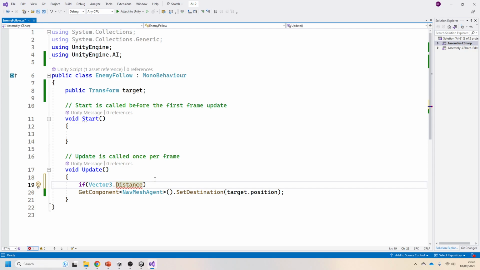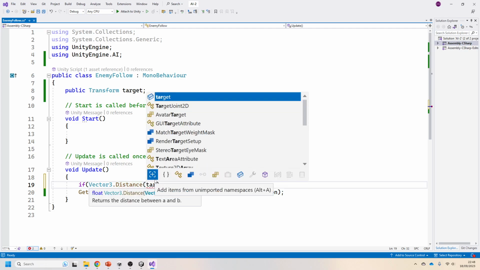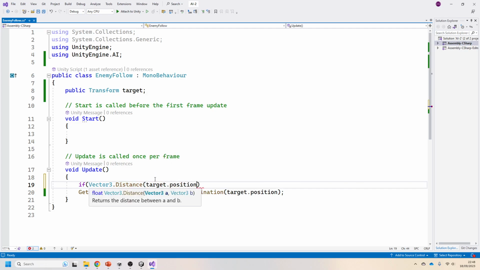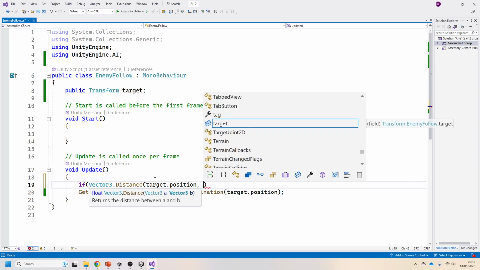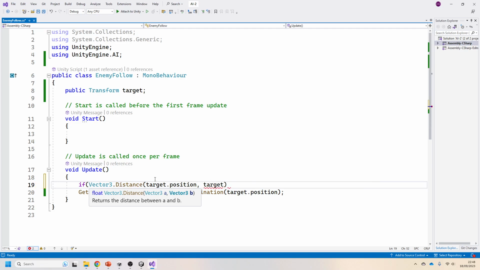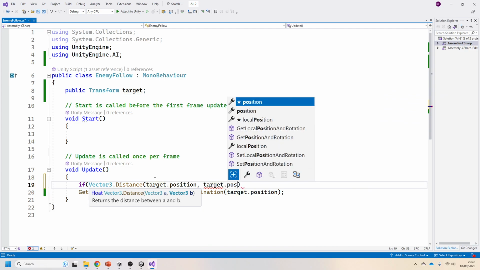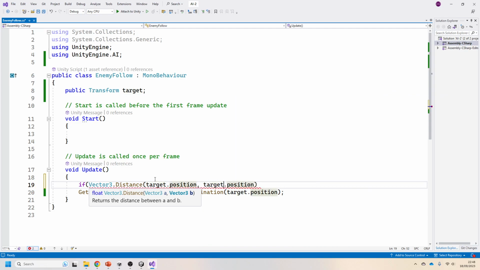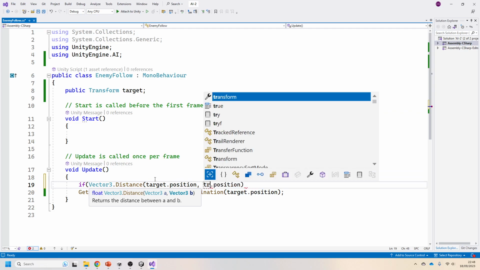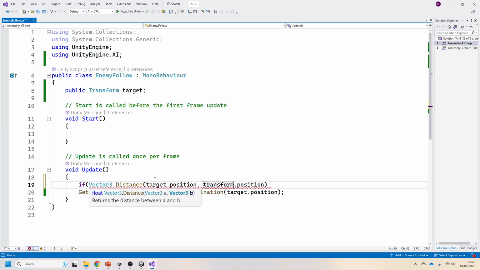So if the distance between the target's position, comma, and the transform, which means us, that this script is attached to, position, sorry, transform, not target. Transform.position, my fault. So that will give us an answer, and what I need here, because it's getting a bit messy, is another bracket at the end.